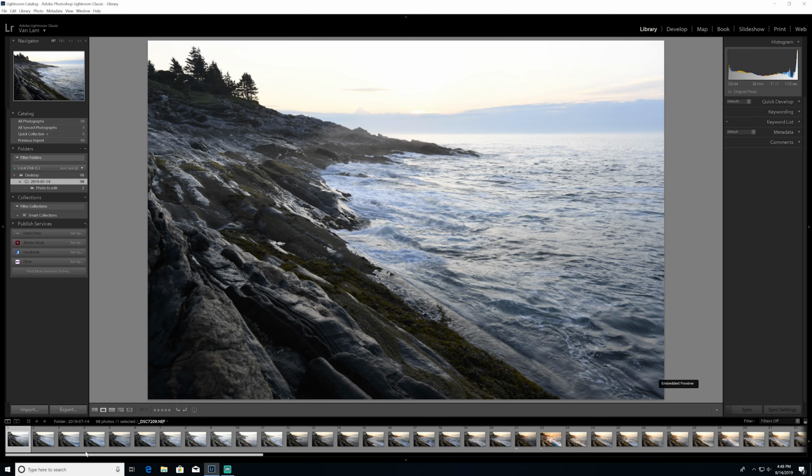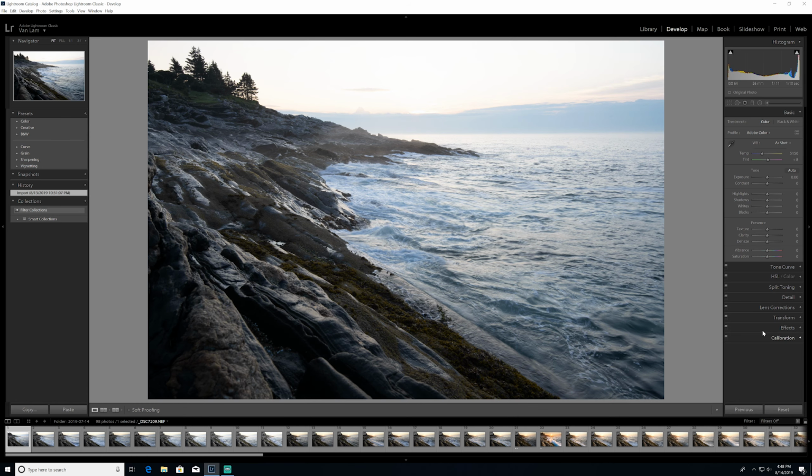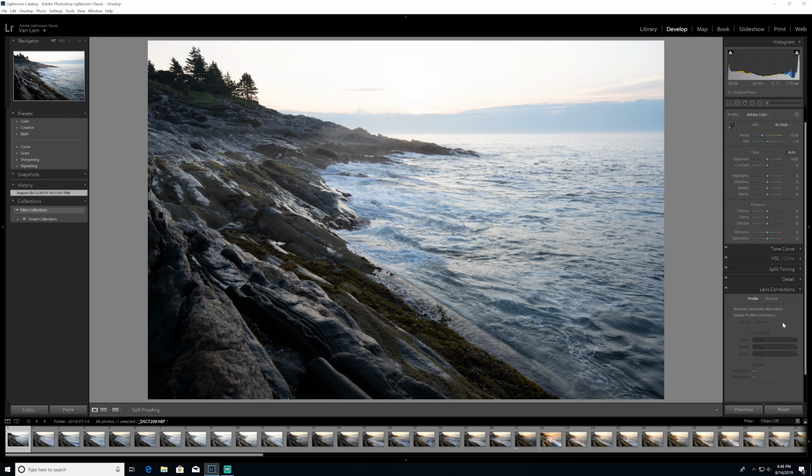So alright, I just finished importing all the images that I took on that day. Before I do anything, I go into Develop, and I always do the lens correction first. I always enable the profile correction and also remove the chromatic aberration.